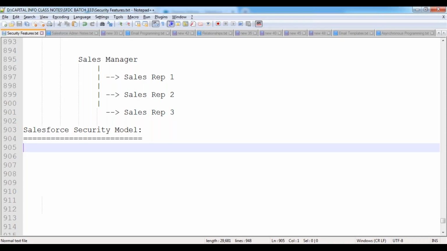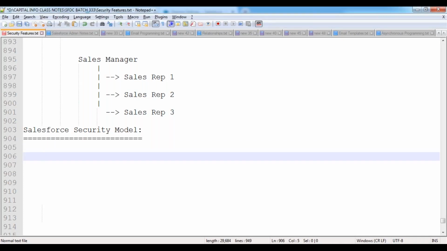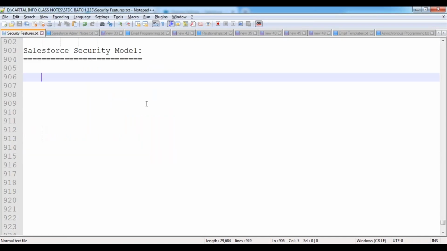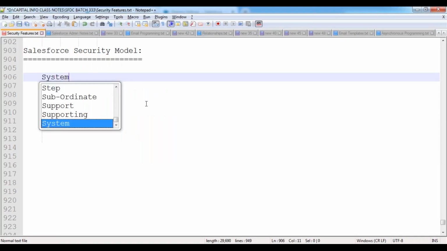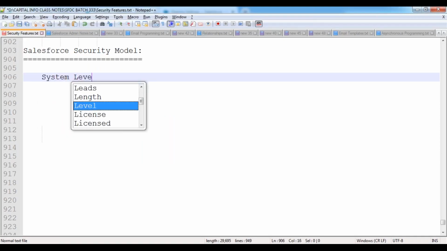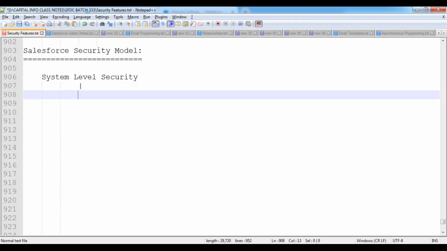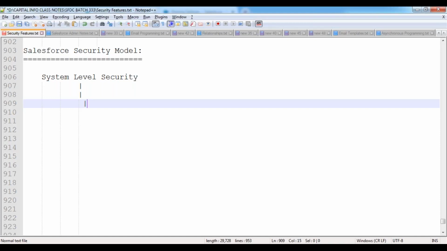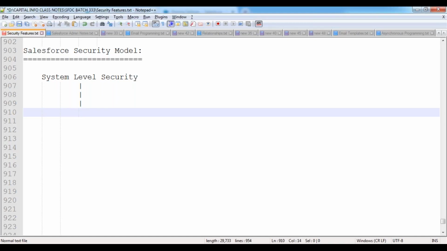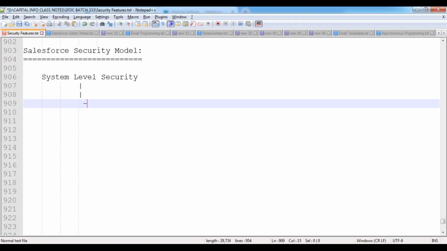Basically, Salesforce security has been divided into 5 levels. The first one is system level security.